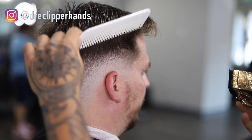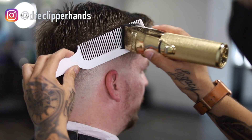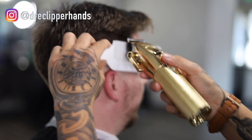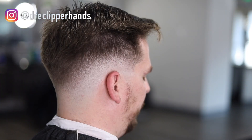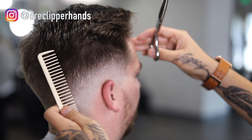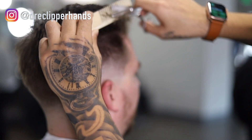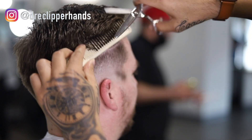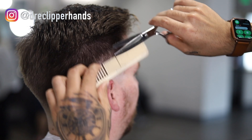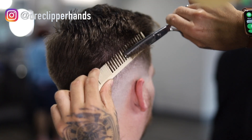We're just detailing as we go. Now to blend into that length on top we're going in with clipper-over-comb — comb in, flaring out slightly, and any hair sticking out of the comb we go ahead and get rid of. If you put that comb flat against the head like I'm doing, the comb against the head is basically a one guard — so you're using a one guard to blend into that length on top. That really helped me when I was doing clip-over-comb because I was scared to take off too much hair. Knowing that the comb flat against the head equals a one guard helps a lot. Then we're using our thinning shears to soften it up and blend into that length a lot better — same thing, comb in, flaring out slightly.